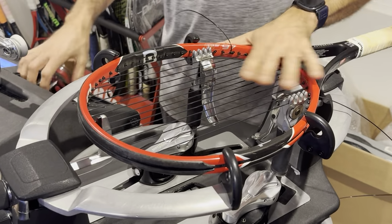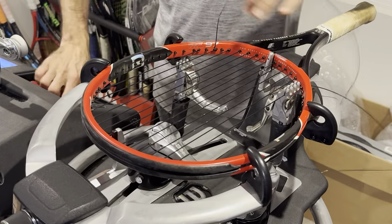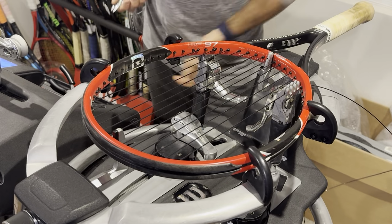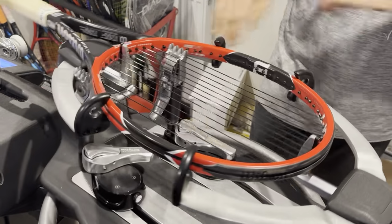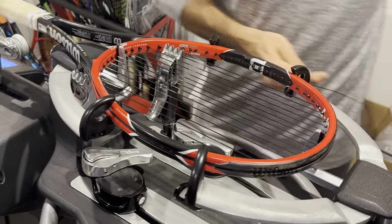I will at some point make a video for the knot, the Parnell knot at least. I wonder if I zoom in. Let me see. Thinking outside the box here a bit. Let's see.